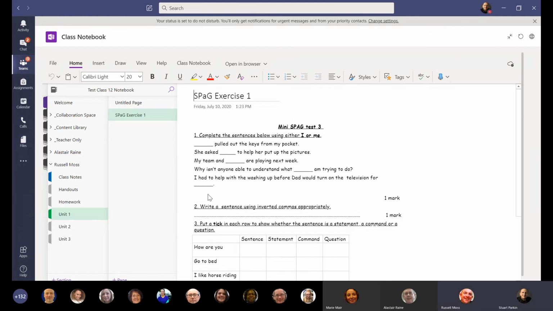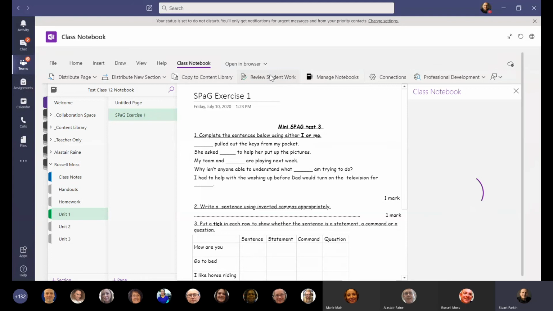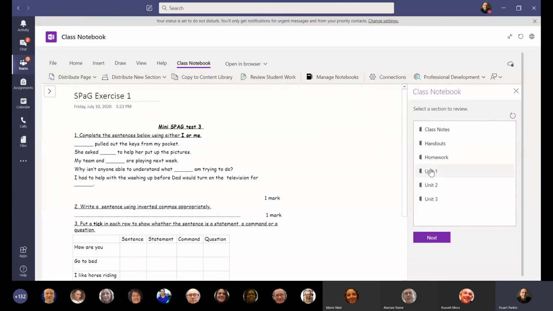I could go manually, like I said there, but the actual marking tool within Notebook is found through doing this. So go through the Class Notebook tab at the top and then review student work. You would still need to go to the documents here. So I'll go to Unit 1 and into the SPAG exercise.